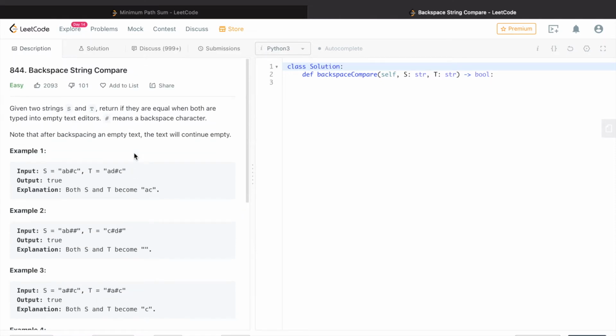This is kind of a tricky question, but when you are very familiar with some of the tricks we use in solving algorithm and data structure problems, it becomes a very simple problem.